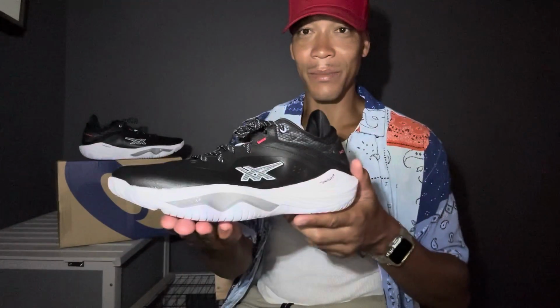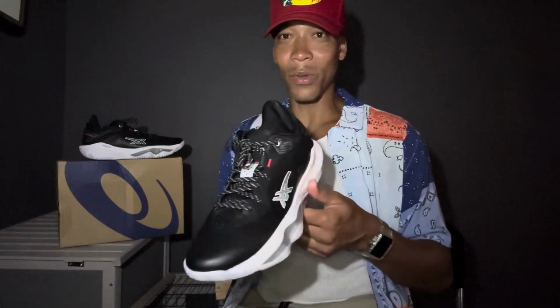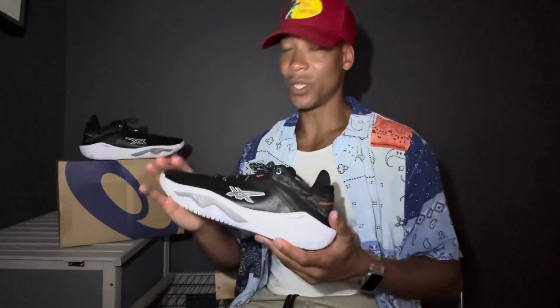So it has the outsole, the midsole, the TPU plate is in there, and that outrigger is phenomenal. You can kind of see the cuts on that. This spoke to the low top shoe that I had been looking for. It also spoke to the traction and the grip. This says non-marking outsole, so it doesn't leave a lot of scuff marks all over the court. The traction on this is phenomenal. I just did a training session, about an hour and a half, 2 hours, and this shoe was phenomenal.